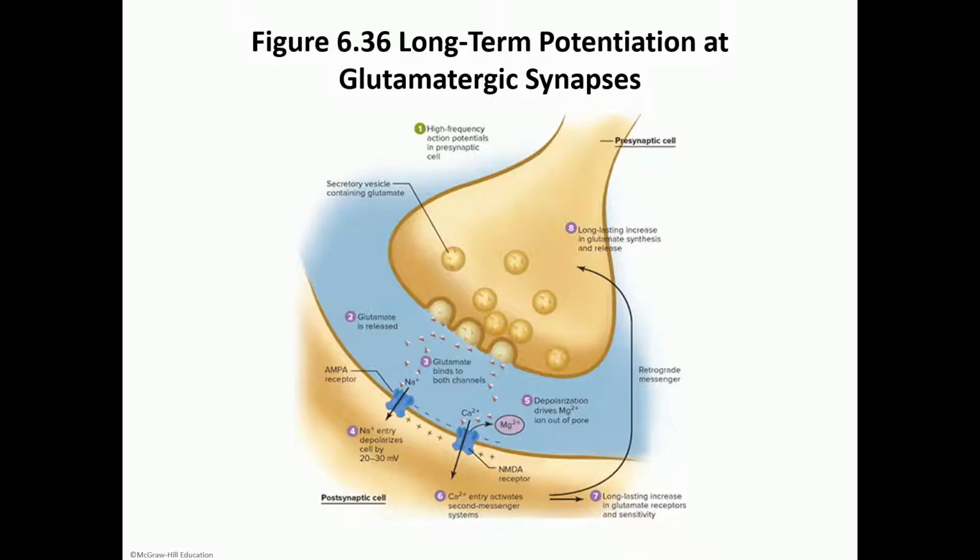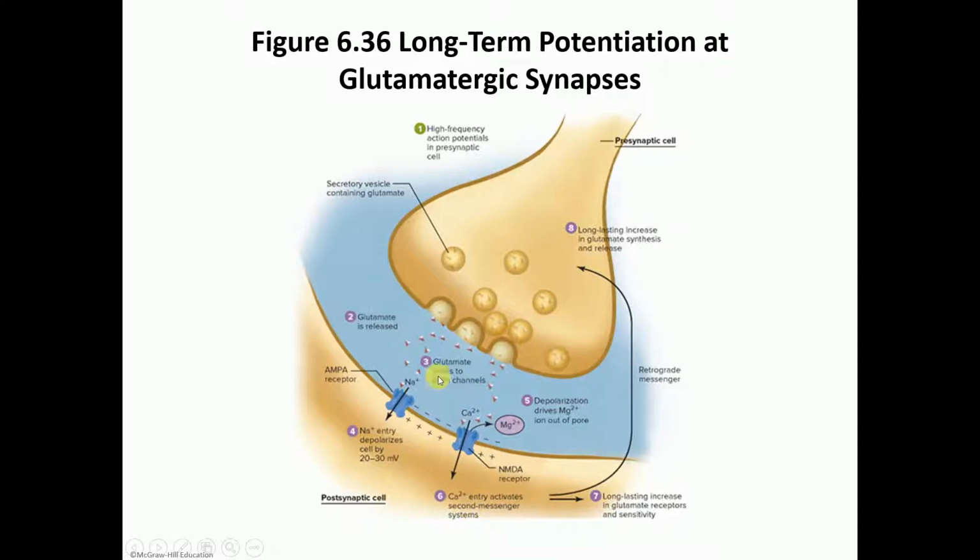It will lead to the synthesis of proteins, and you are literally changing the structure of that postsynaptic cell. So again, you are wiring these cells, making structural changes in the cells to learn different things. It takes a very long time, obviously. The term potentiation means that you have to keep on doing it over and over and over again. The potentiation also comes from the fact that the calcium that comes in here does a couple of things.